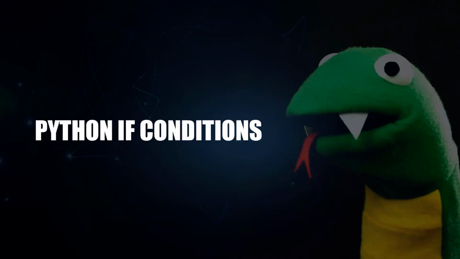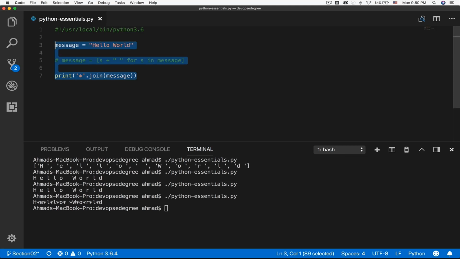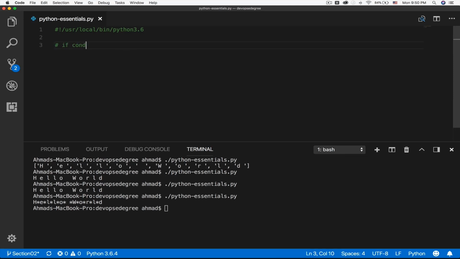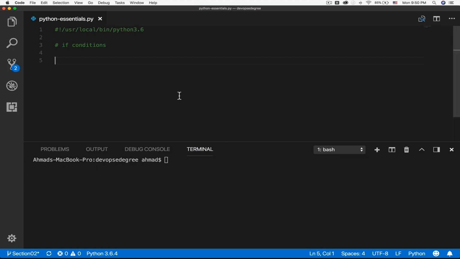If conditionals in Python, or if conditions, are very easy. They are much easier than if conditions that we studied in Bash. They do not work by examining the exit status of a command. They just work like any if condition in any other higher level language like Java, C, C++, or C# or any other language that uses if conditions. And it just tests for the Boolean value of true or false of whatever expression that is passed to it.